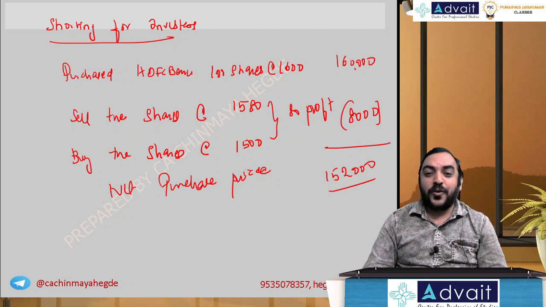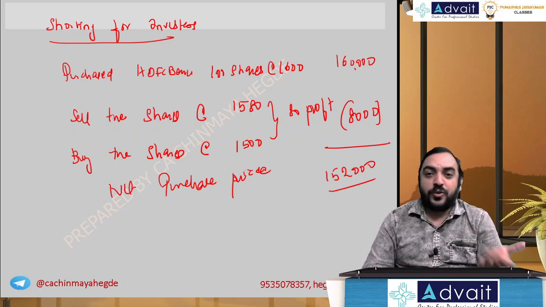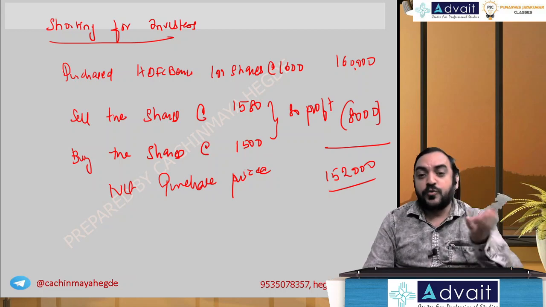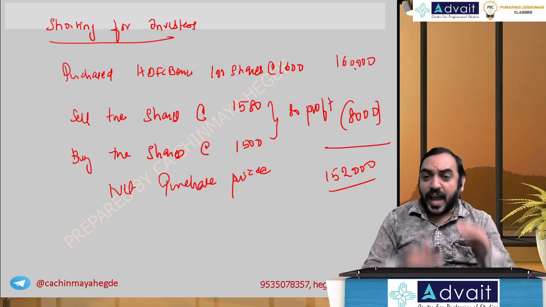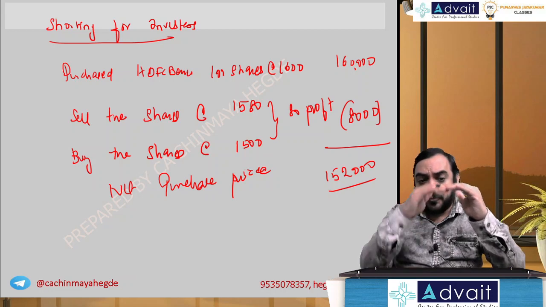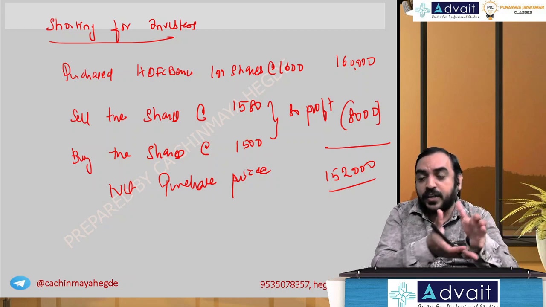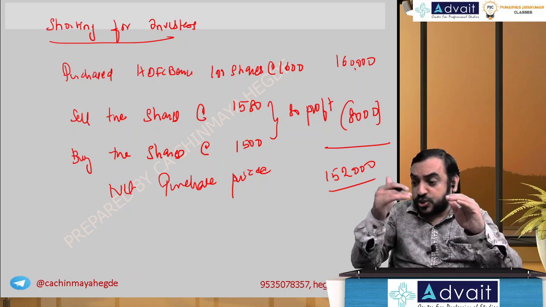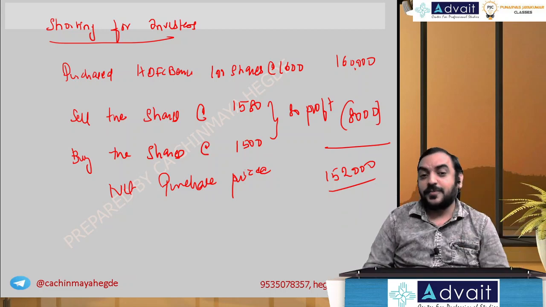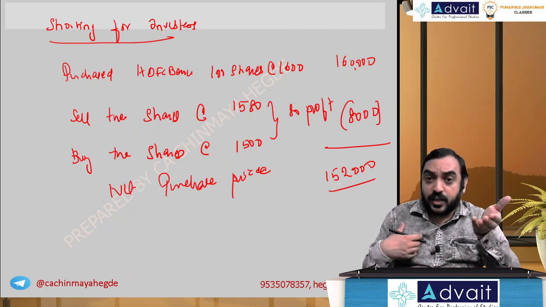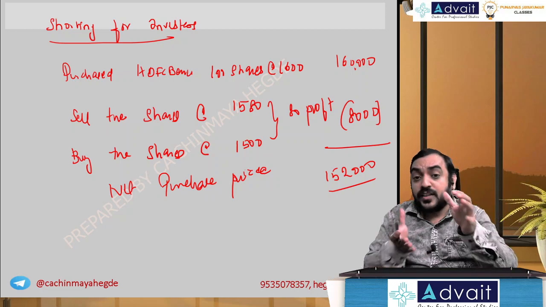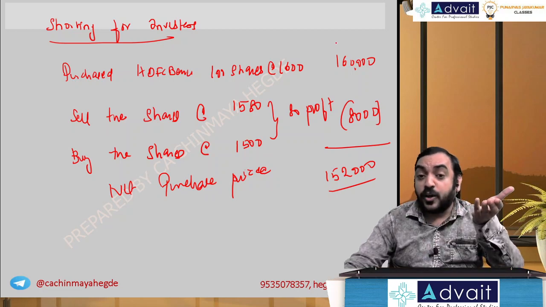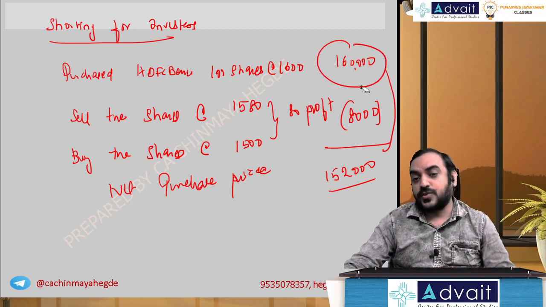I'm not sure whether you're able to get it. But at least I do it for myself. I don't do it for outsiders. I don't do it for my clients, but I do it for myself. I hold some shares. If the price starts falling down, like what is happening now, I sell the shares. Then later, if the stock reaches some bottom, I'll buy the shares. So I sold at higher price, bought at lower price, and effectively I could make some profit. So my original cost of investment I could reduce.